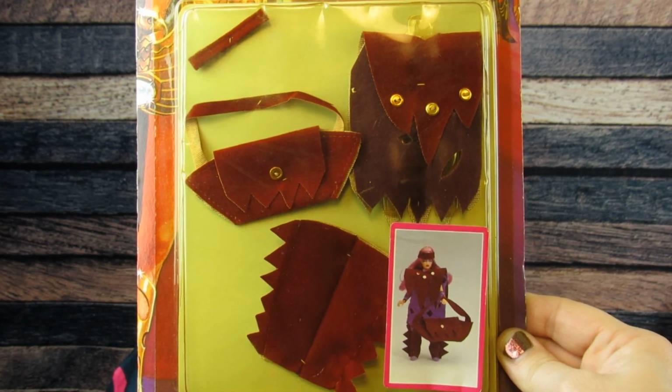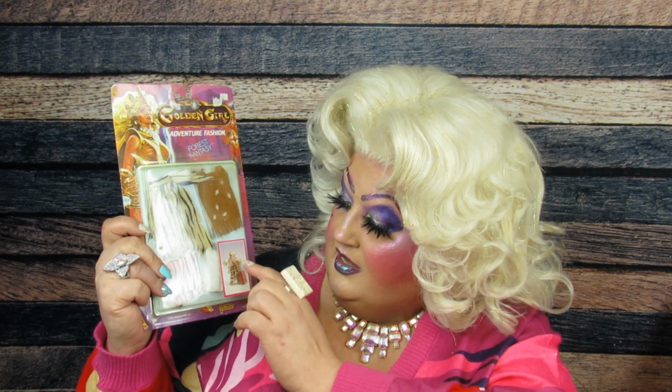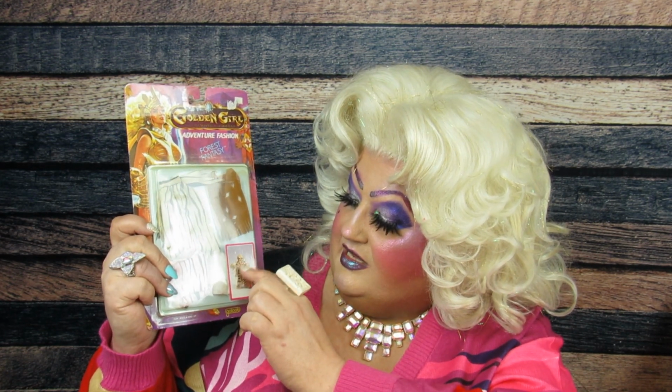And once again, we're rounding out the villains with Wild One. This one is not as much of a hit as the festival. This has kind of a stripy look poncho, but it's still the same kind of material, but it's kind of a weird shape. It looks like there's some tying that you do in the front, and then the bag is like also stripy, but a different color.